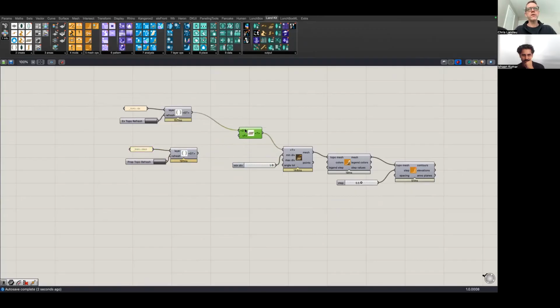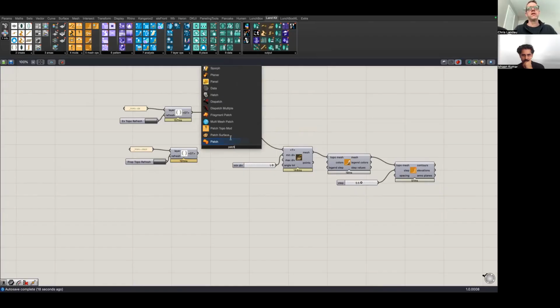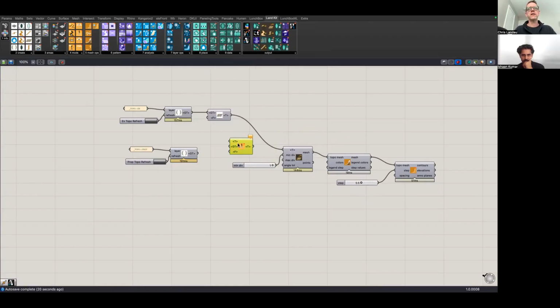And this is a create topo component. So we have create geo, create topo, draw topo. Before we draw, we're going to patch the topo using our topo mod, right? So we can plug the topo in and then the geometry, and I'll plug this into here instead. So we're drawing a different topo, one that has a patch.